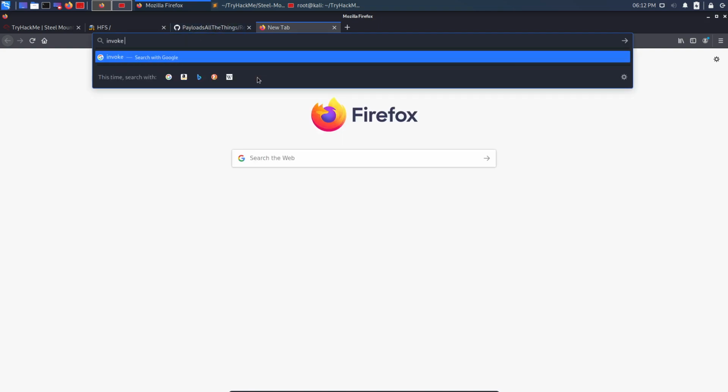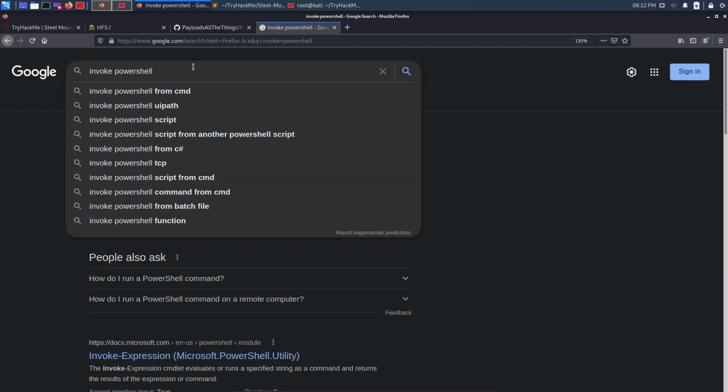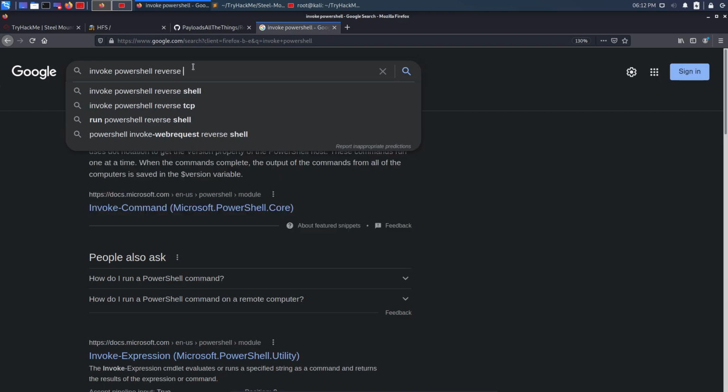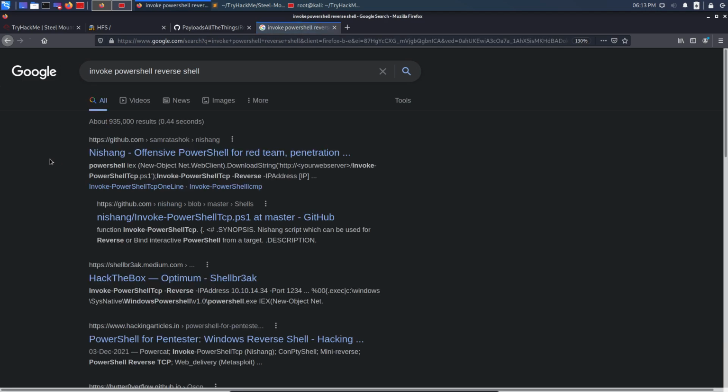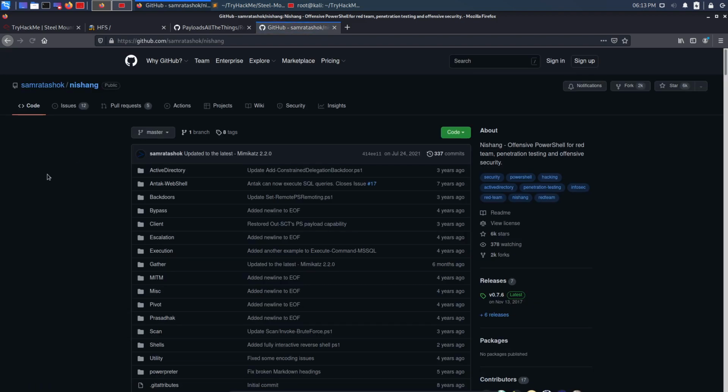So if I do Invoke-PowerShell, because it is a PowerShell script, I think so. If I do Invoke-PowerShellTcp, yeah, so Nishang is the one which is containing all of the PowerShell exploits.